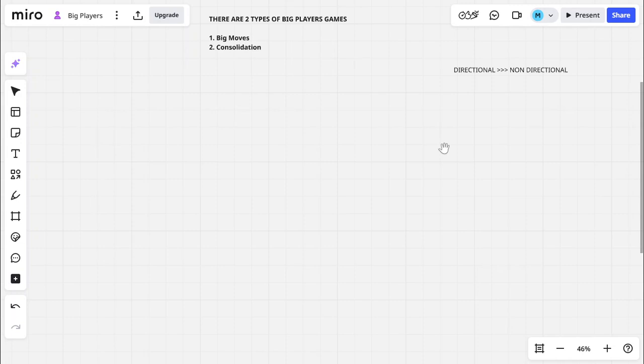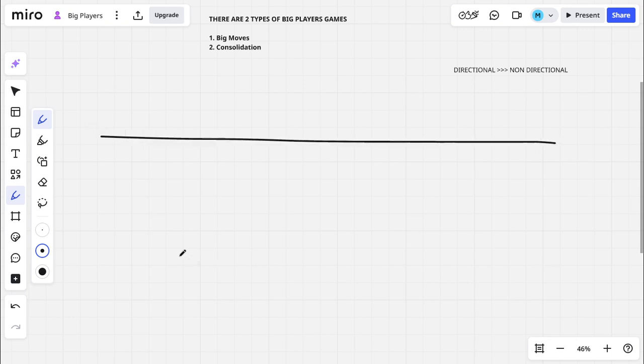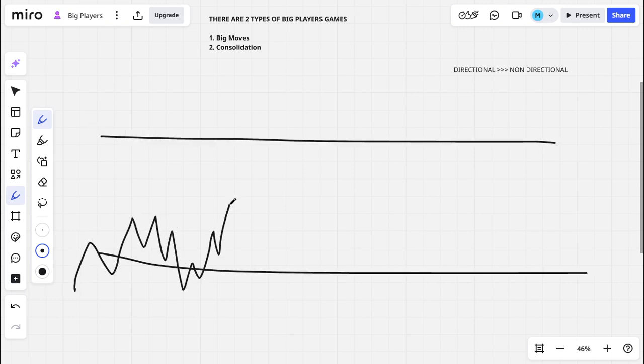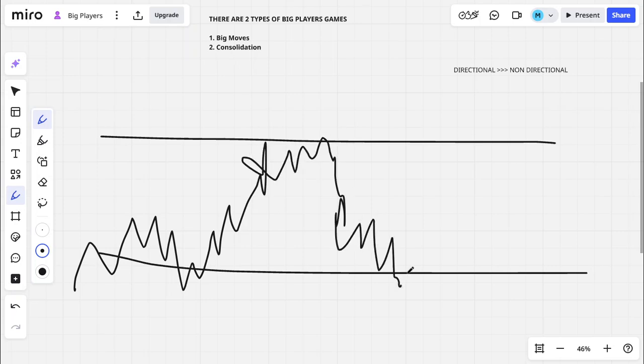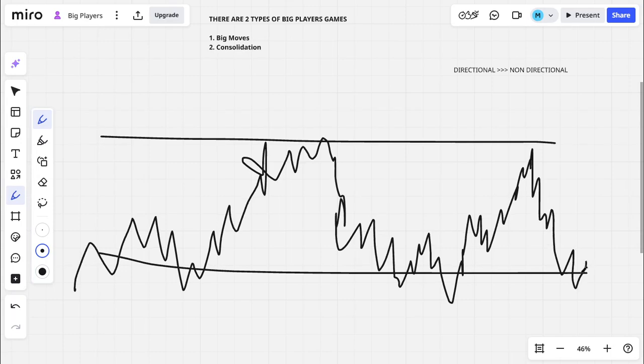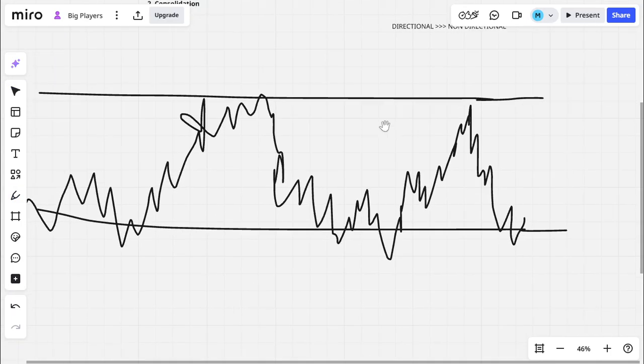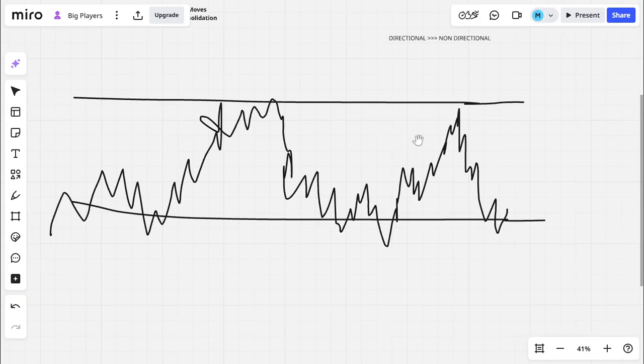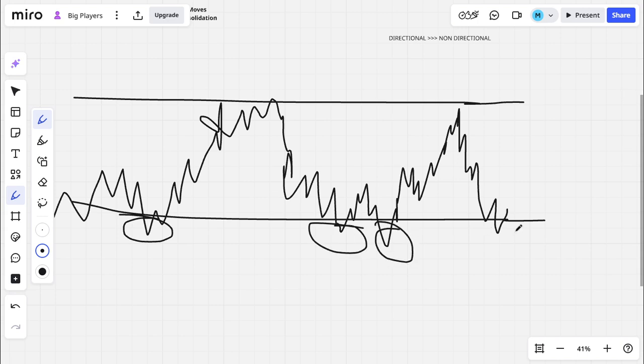It's very difficult. Now, giving you some key factors which can help you a lot during a consolidation phase. You see this, the price was coming up, came up, consolidated, came down, consolidated, came up, came down. Now what do you see here in this consolidation? So you see that there are multiple liquidity grabs on the downside. See 1, 2, 3, 4.